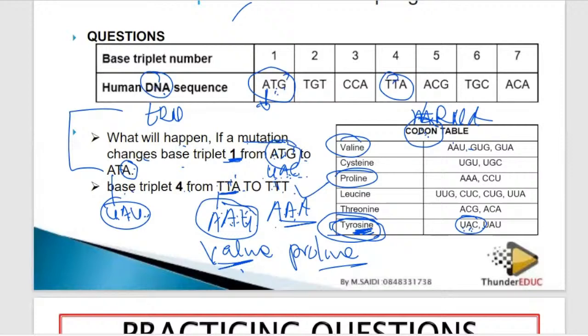A different sequence of DNA will lead to a different sequence of messenger RNA, which leads to a different sequence of transfer RNA with its amino acids, which leads to a different protein. That's the study scenario. The first scenario, it might not change the protein, because the amino acids are being coded by different codes as we saw. The second scenario, they can code for a different amino acid, meaning that valine and proline, for example, therefore a different protein.